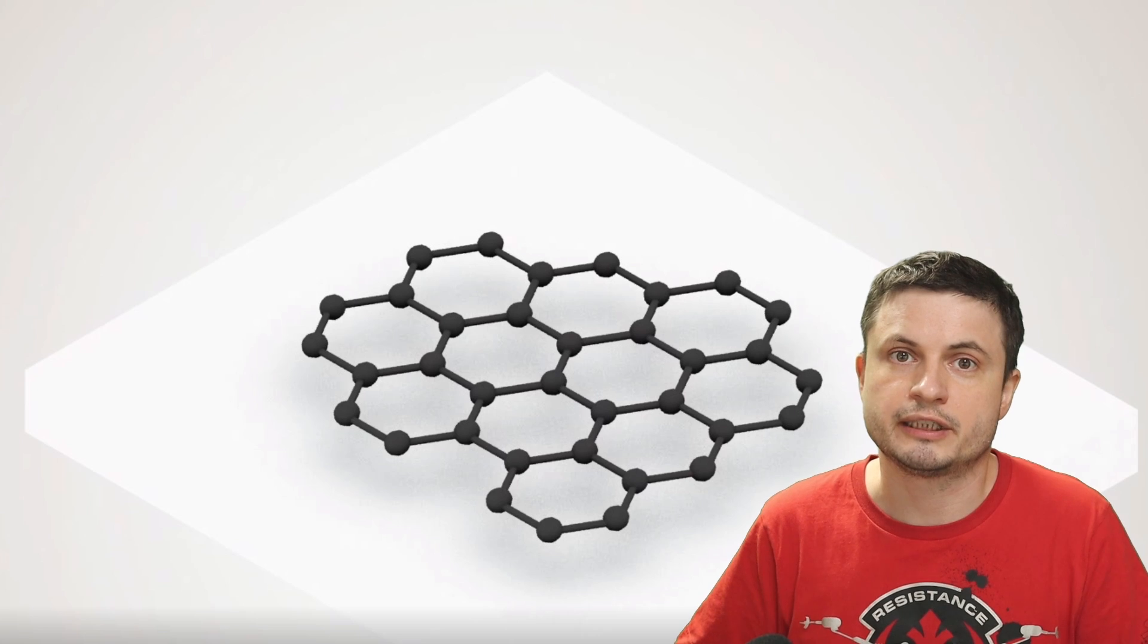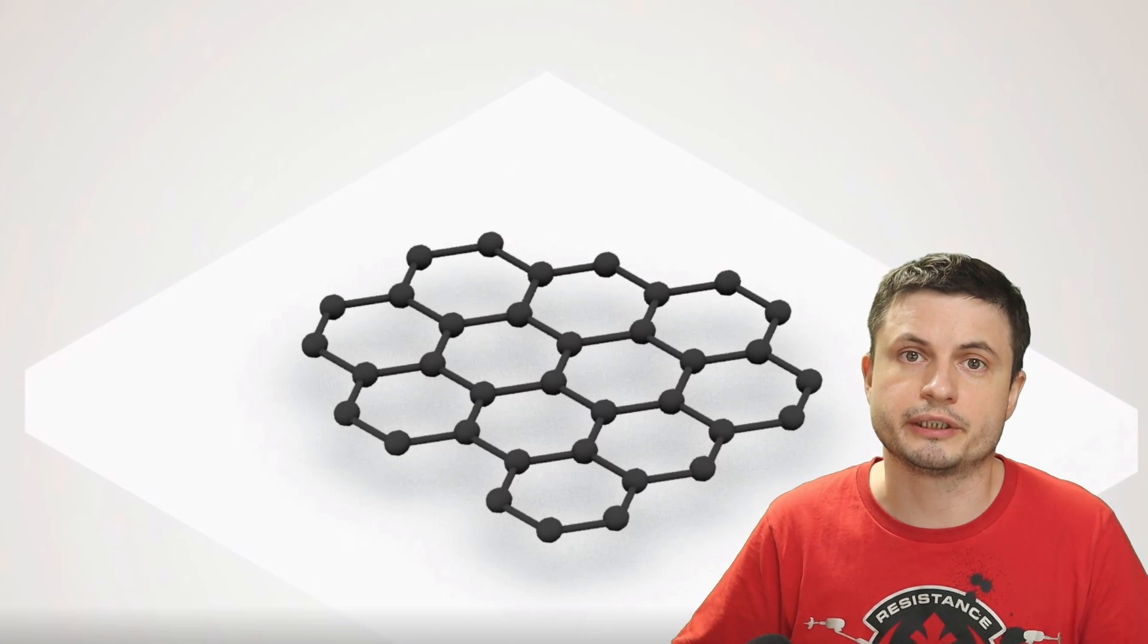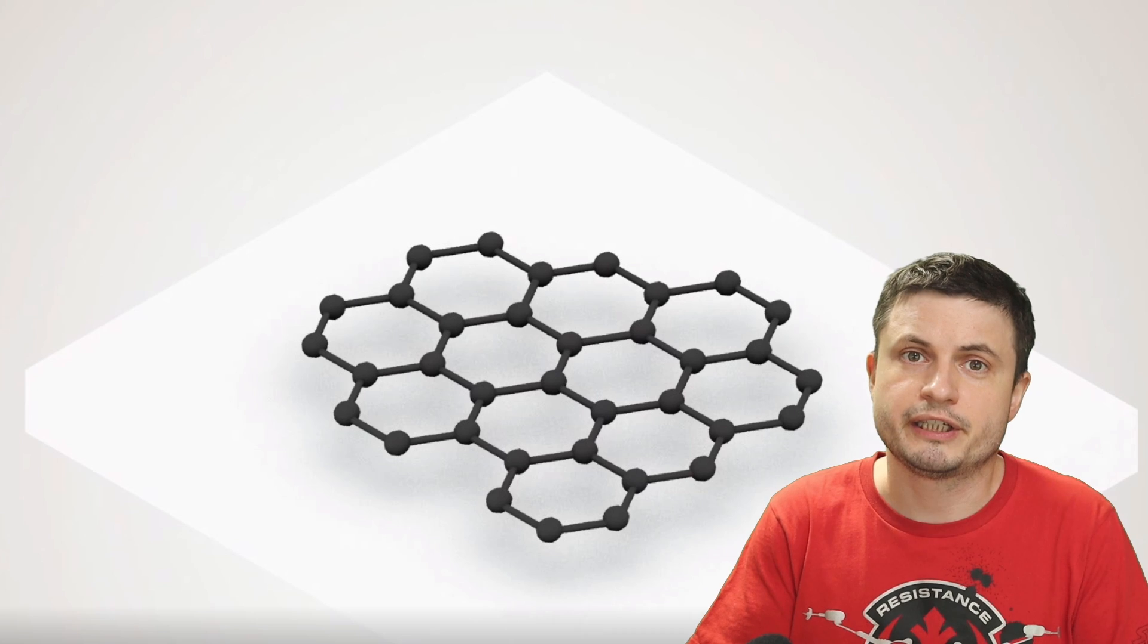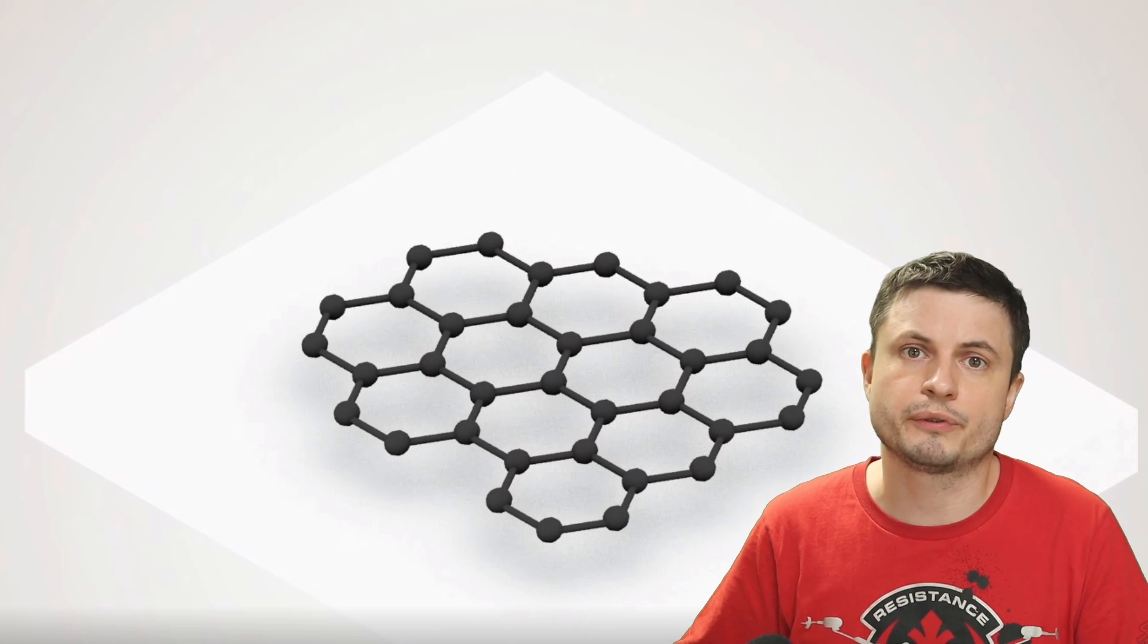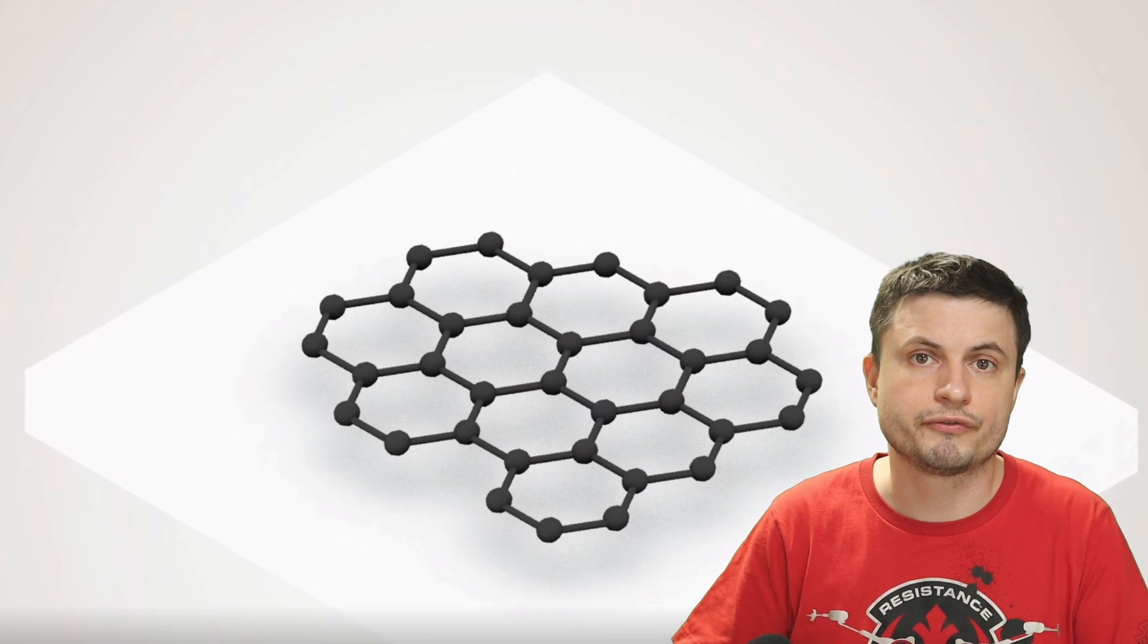One of these major functions is electroconductivity. Unlike graphite, graphene becomes electroconductive. So for the past 15 years the scientists were trying to figure out if we can actually use this as a somewhat effective semiconductor for future electronics.